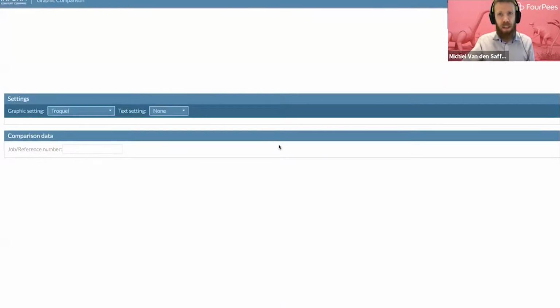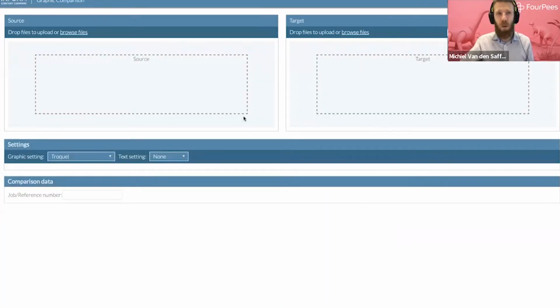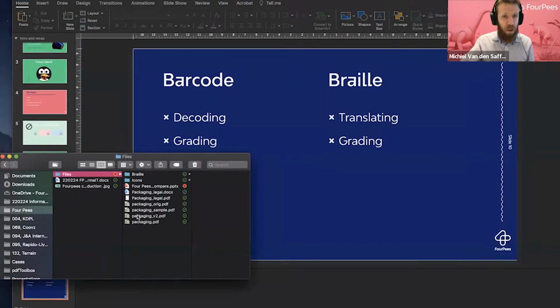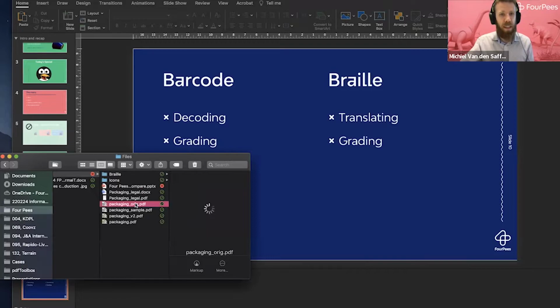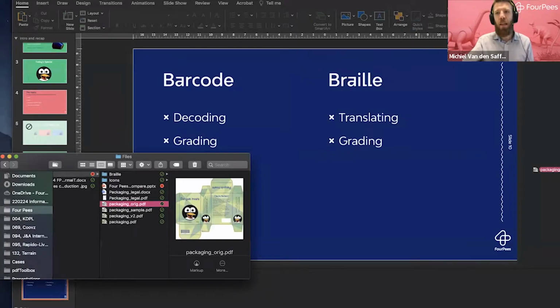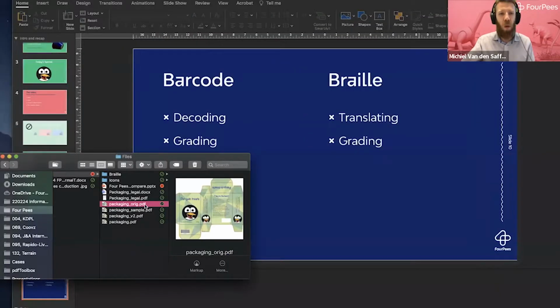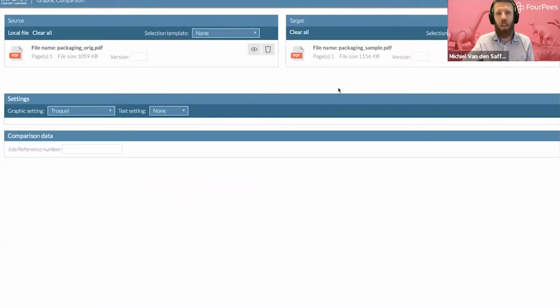So I'll just click that, and then we get this upload screen. I can take files from my Finder. So I have an original packaging. This is my master file that has been inspected by somebody at my company that decided that file was okay. And I have a sample file, which is a new version of it made by an artwork person, or it's a file that has gone to pre-flight, or whatever this file is that you want to inspect.